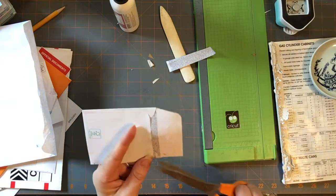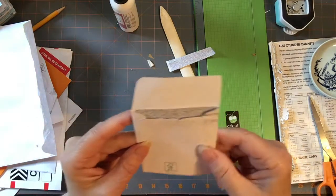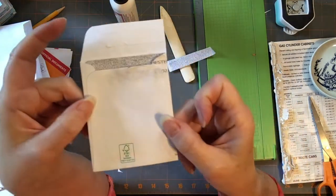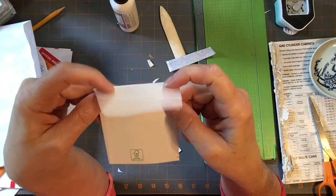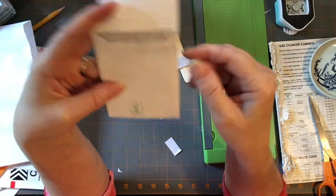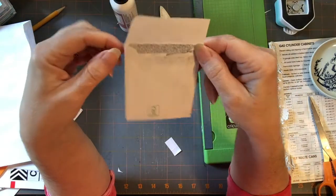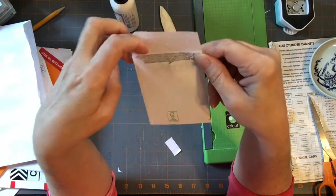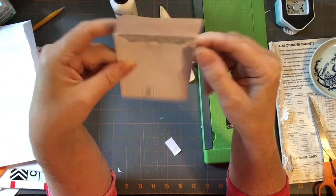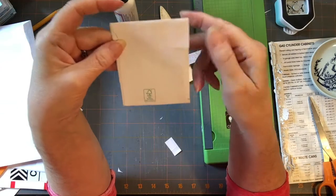Just trying to make it match the other side. No big deal really, but that matches a little bit better. So I guess essentially when you make this underneath fold, you want it to be the same width as this side. And this was a little bit larger, but you know what? It really doesn't matter. So now we have this little flap.